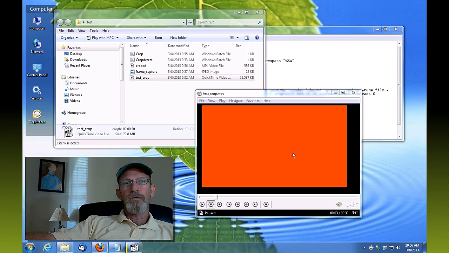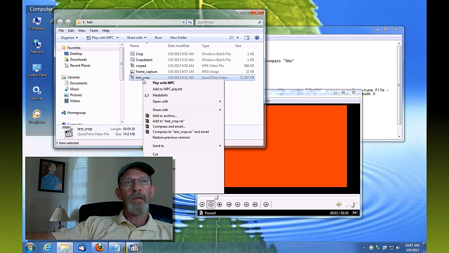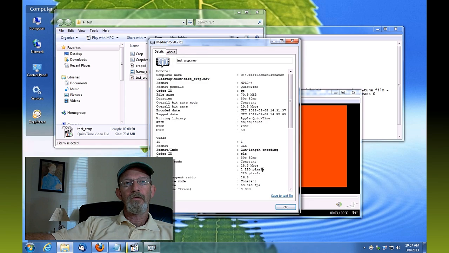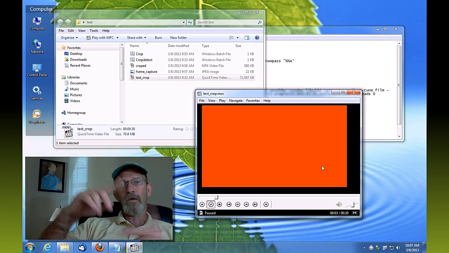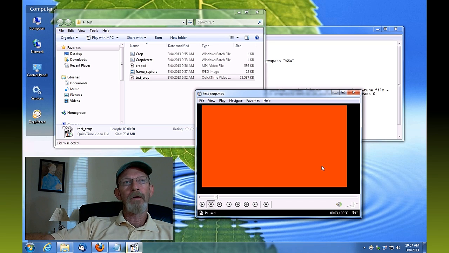So what we've got before us is a video that we're going to crop. Overall this video's measurements are 1280 by 720, standard HD footage. It's just an example, from corner to corner the dimensions are 1280 by 720. If we pull the media info on this, you'll see that it's 1280 by 720, a 16 by 9 aspect ratio. I've just got the player scaled down so that it'll fit on the screen. So how would we crop this?